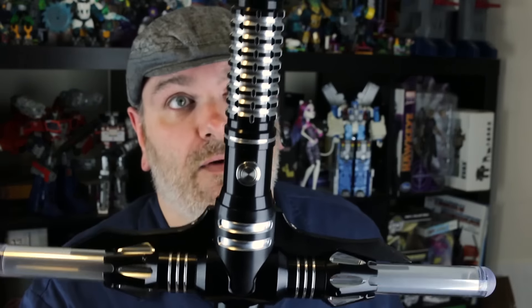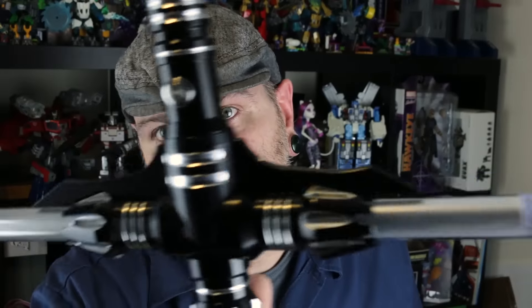Now that I've been playing with it for a while, I'm really interested in what else they have to offer. This is a cool crossguard Episode 7 style blade, but they have plenty of one-handed sabers, they have double-bladed sabers — I can't imagine trying to wield one of those on a video. What this saber also has in it is the V4 sound chip. It has several different sounds programmed in.